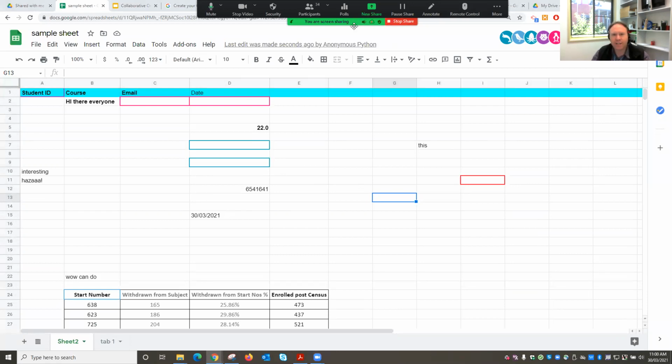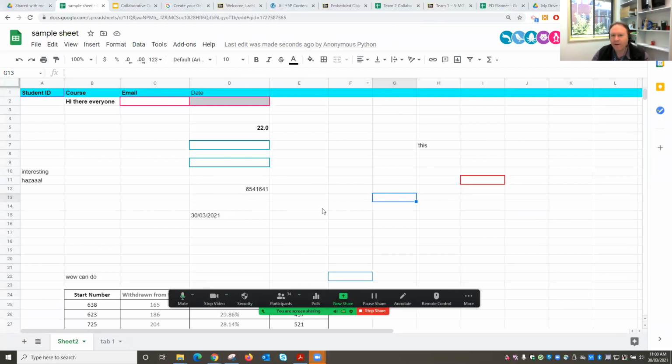What I just want to show you quickly is some examples of how Google Sheets have been used collaboratively within subject sites. You can work offline if you're working in the same Google document, but you need the desktop application, Randy. So if you want to work offline in Google, you can, and it will then sync back to your cloud-based version, if that makes sense. You actually need to download a Google desktop application to work in Sheets or documents offline. So again, that's something you need to look up.